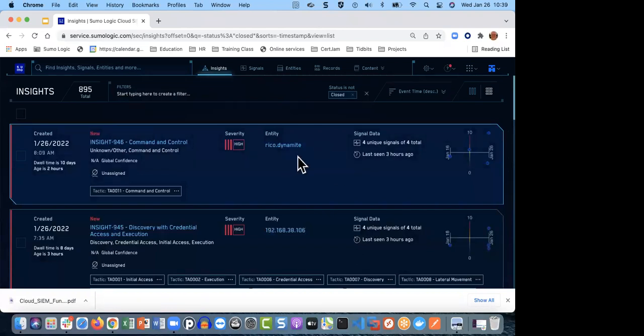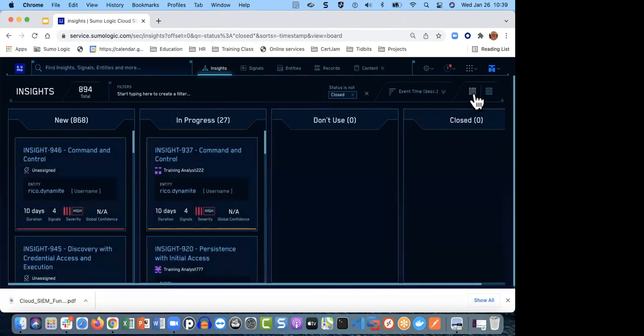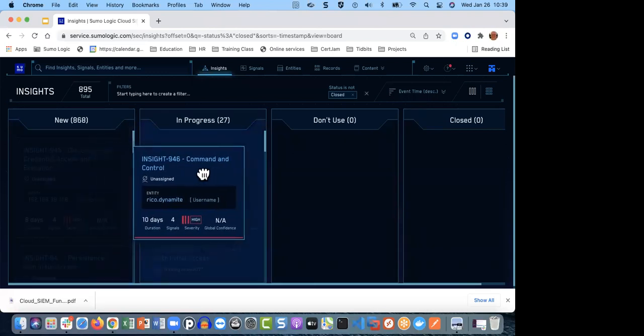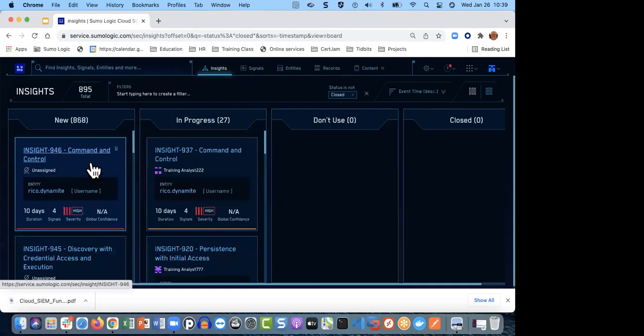Okay. So here I can see my insights, and I can select an insight if I want to. Now, I can also, by clicking on this icon, change it and see what their status is. You can customize this status. Typically, in a small SOC team, we have a bunch of new insights, and then we assign it, move it over here to assigned in progress. We assign it to a team. I'll talk about that in a minute. And then that team works to resolve it, understand it, see what's going on. Then they'll move it to closed.